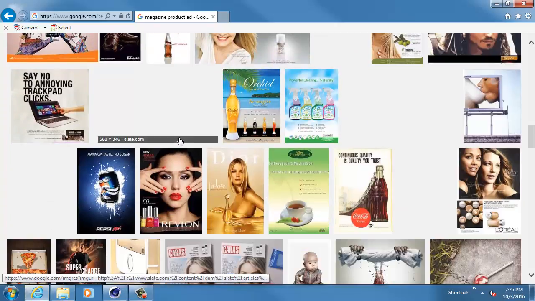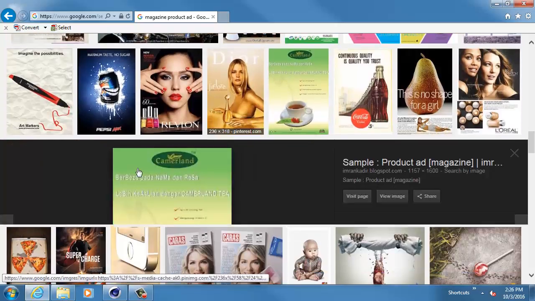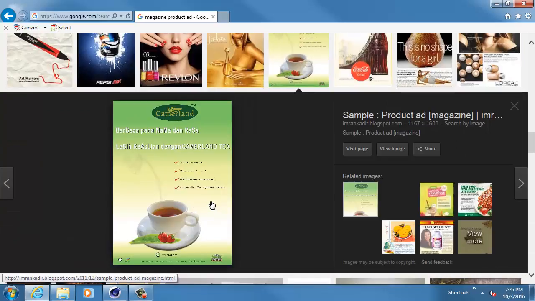All of these are just different kinds of ads, and most of the time these things are going to be CG, or at least enhanced with CG. Like this one didn't actually have the smoke coming off of it. They added the smoke onto it. Even the images here may have been enhanced also.